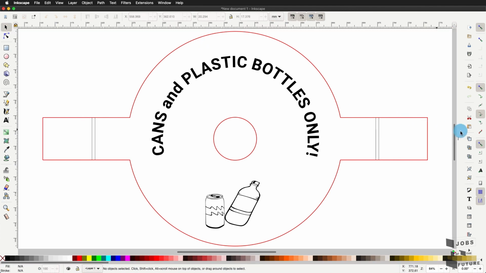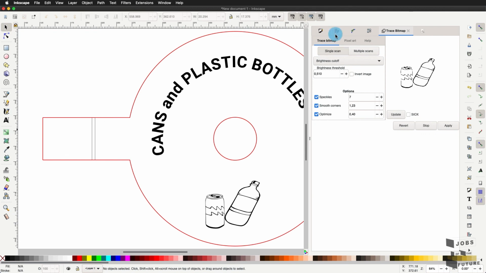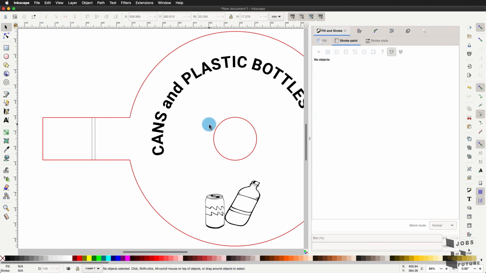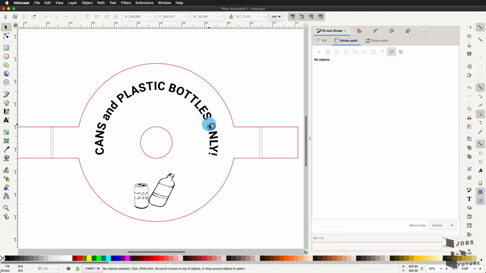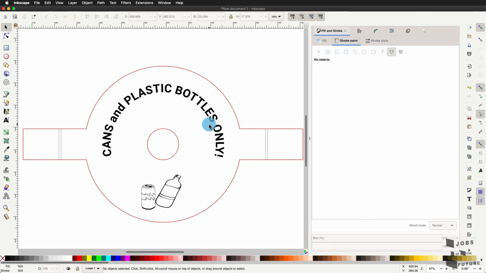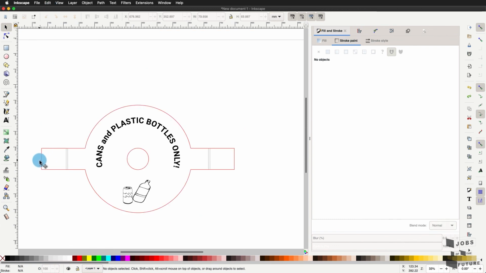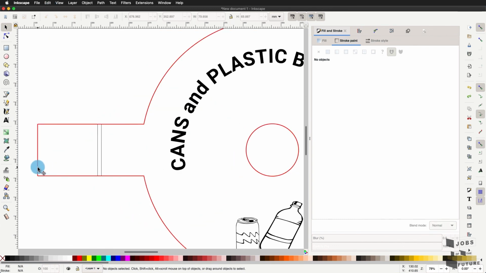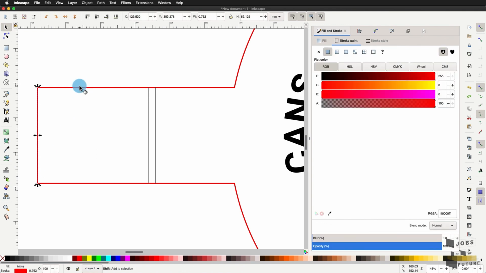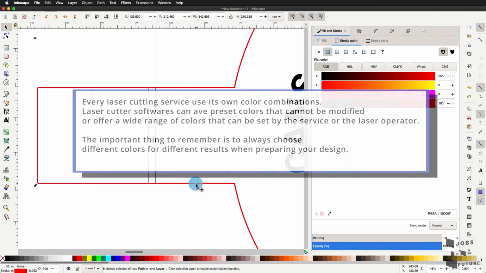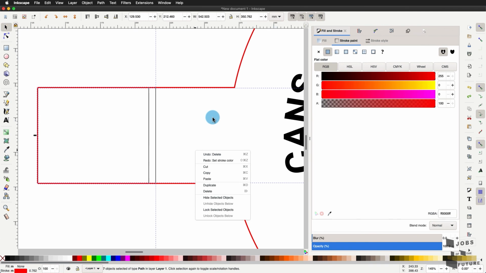Every laser cutter works with colors, so every color tells the machine what it has to do. There is a color to cut out, there is a color to engrave images, there is a color to do vector engraving. So now I am going to change the colors for my laser cutter. Then, of course, every system will be different. For my laser cutter, the cut lines should be blue RGB.